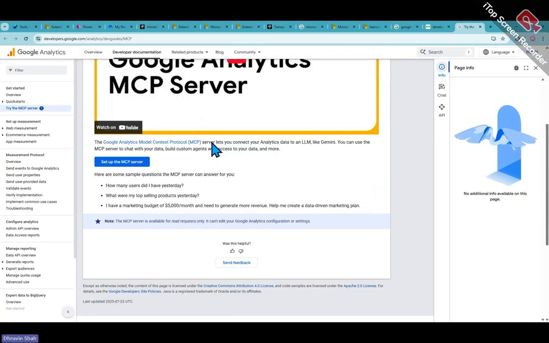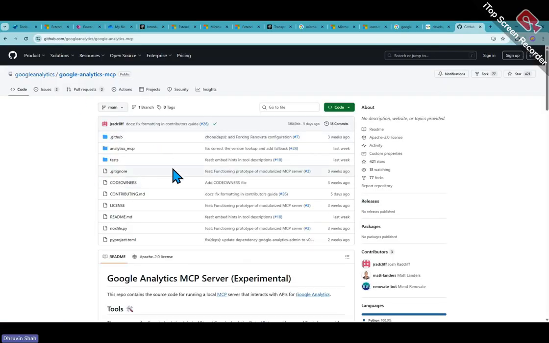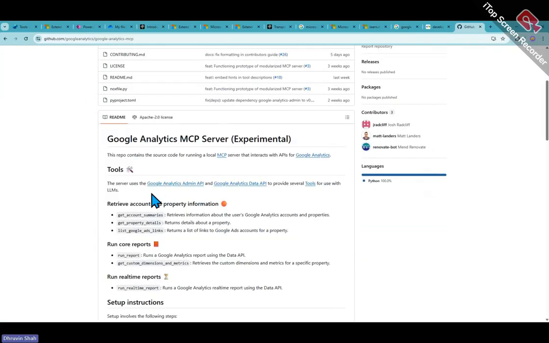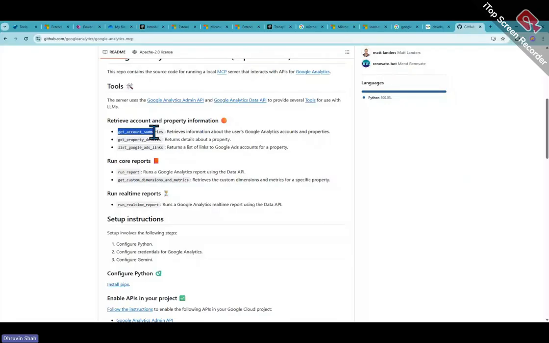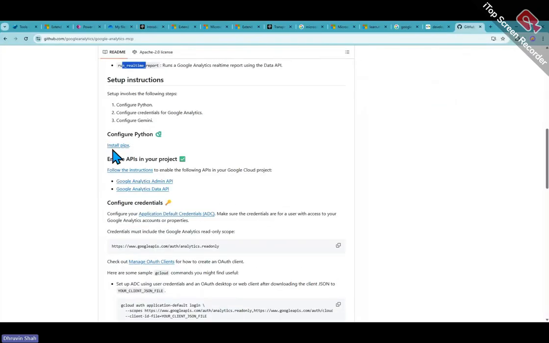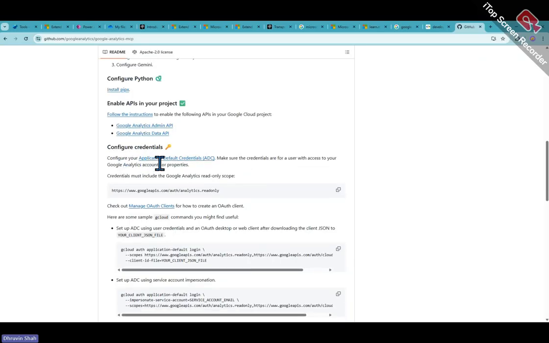Sometimes you want to use your Google Analytics data in your Copilot agent and want it to work in natural language. They have provided this ready-made option. You just click on set up Google MCP server. They have the whole API endpoint, everything, and these are all the tools. These are all the prompts available there. And what are the prerequisites in order to configure that?